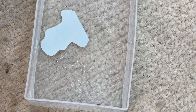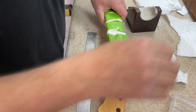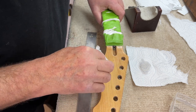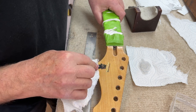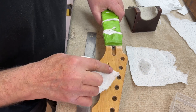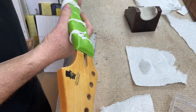Bit of press down. And now, you can't see because I've done a terrible piece of camera work again. One-handed. What am I going to do? I am going to just very carefully ease out the moisture sideways, flattening the decal as much as possible. And that will help it in its drying process, which in turn will help to make it ready to spray the next few coats over the top. Now you can't get it perfect on the first wipe down, but there we have it. Facing that way.